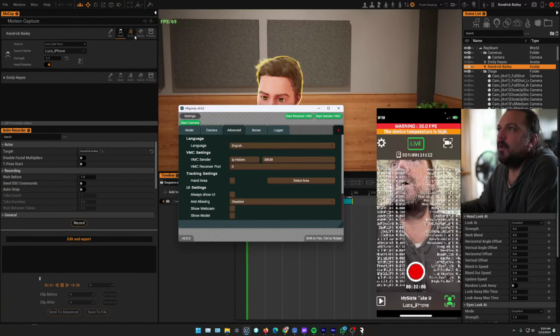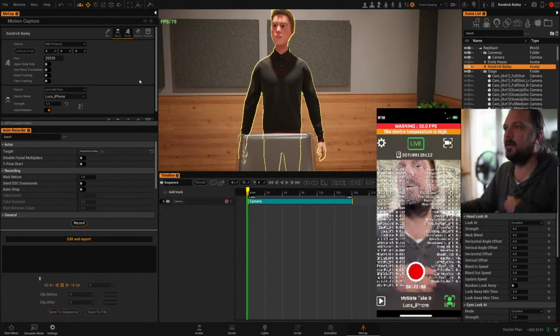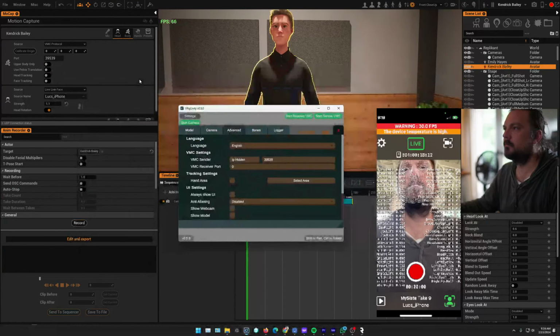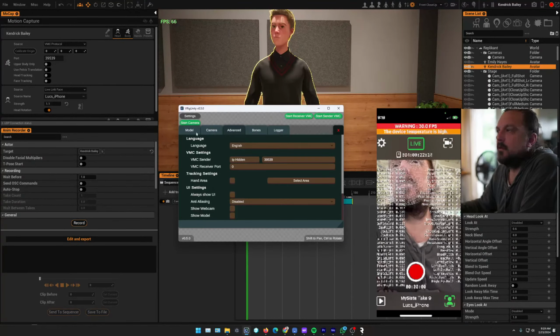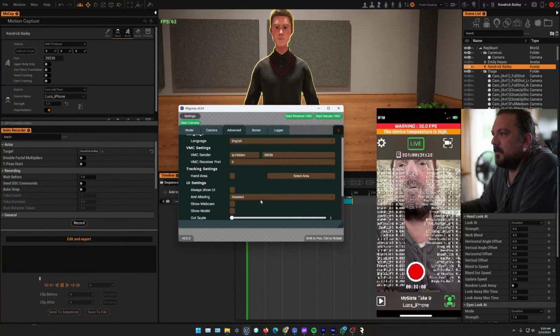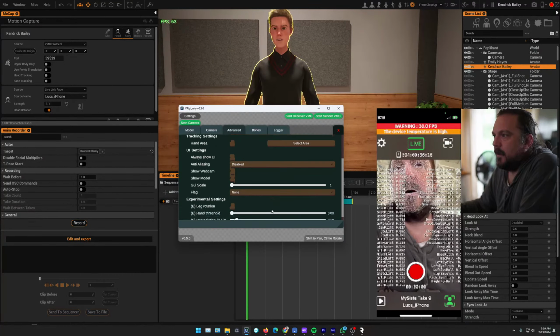So when I go to my body tracking here, you see that the port number is matching here. The receiver port is local, so you can have this, but you can also put your local IP address in.